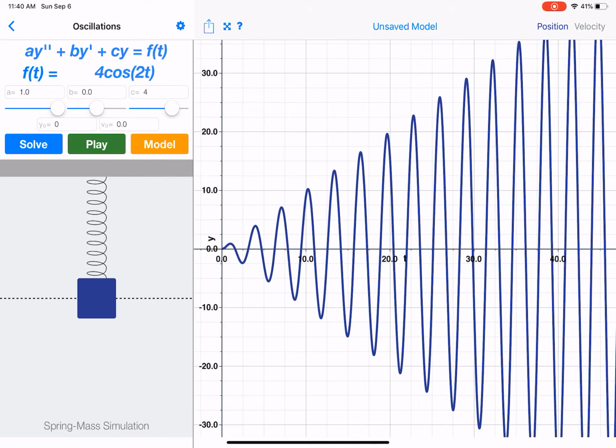If we had a mass spring system, we could push play, and you can see small oscillations start, but the amplitude of those oscillations increases linearly so that the mass is fluctuating up and down wildly. Eventually, that spring is going to break. Okay, we're going to surpass the mechanical limitations of that system because it's being driven at the resonant frequency. Now, this is the type of thing that engineers need to watch out for.